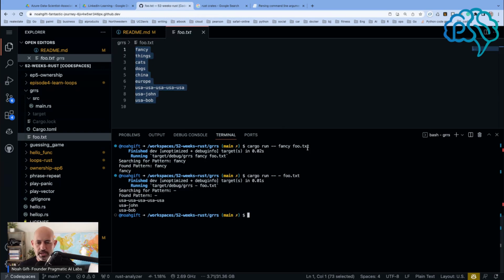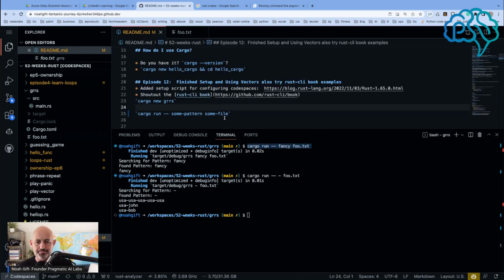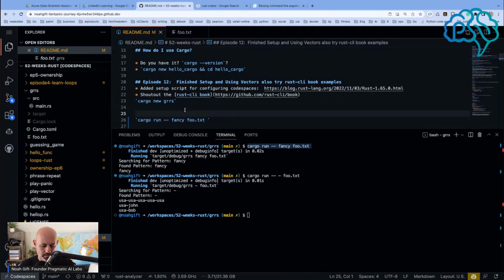Okay, so I should just put this into the documentation so I don't get confused next time. So to run this tool, do the following, and you will see its output.